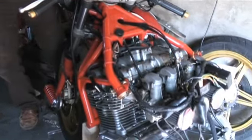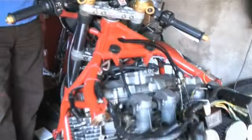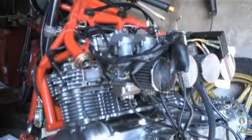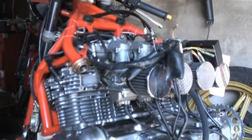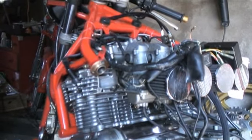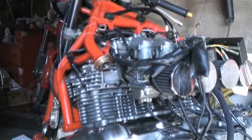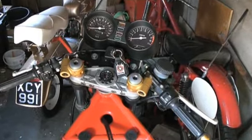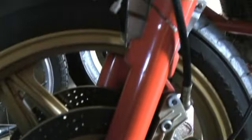Well, it's a GS1000 engine, and I think in the brochure they call it lightly tuned, but I'm quite sure there's no tuning. It's a question of the carburetor air filters and the exhaust system, which is peculiar. It's a Vimota part, not inherited from the Suzuki at all. It was shown at the Earls Court Motorcycle Show in 1979. I've had it for less than a year, but I love it already.